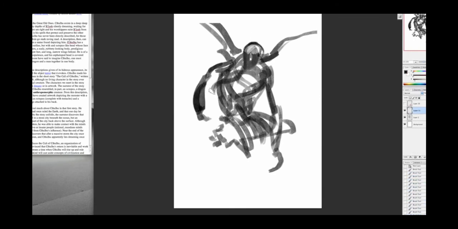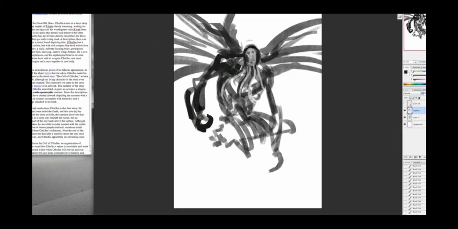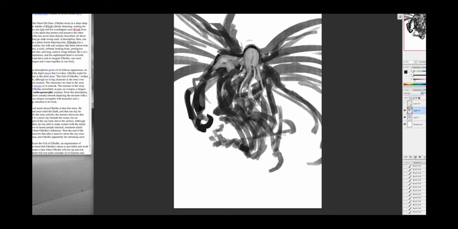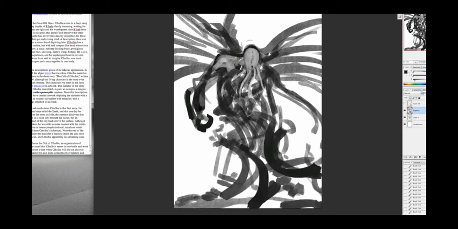So I picked a pose that I kind of liked, and you can see to the left that there's a description there. It's basically a description I found online that I put together of the Cthulhu character. That's on this download as well, so you guys can read through it and come up with your own interpretation. But essentially the character has an octopus-like head, a humanoid body, and dragon wings. That's what's described of the character. Everything else can be left open to interpretation.